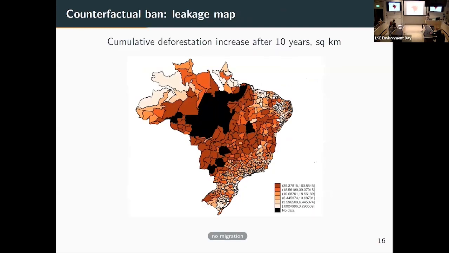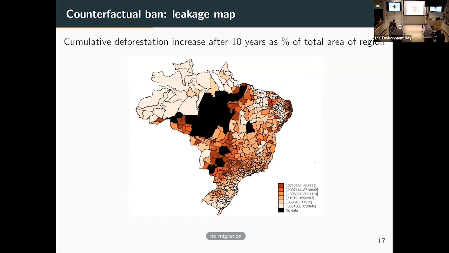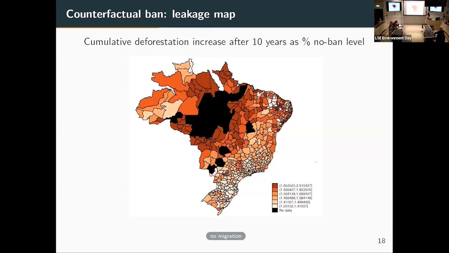Now, this is how leakage would distribute in space. This is if you just look at square kilometers. Now, obviously, larger regions are going to have larger areas. So this is how it looks as a percentage of the area of the region. And you see it's mostly in areas. So the black is obviously where it was banned, and you see that arc of deforestation. And it's mostly towards the more populated areas that you see the leakage and not deeper into the Amazon, and states that typically send migrants into the Amazon, like the Northeast. The southern and southwestern parts also have more increases in deforestation. This is how it looks as a percentage of the no-ban level, so the percentage increase relative to their own level if there wasn't a ban. So kind of slightly different patterns, and obviously it responds to distance, but not in a clear-cut way.